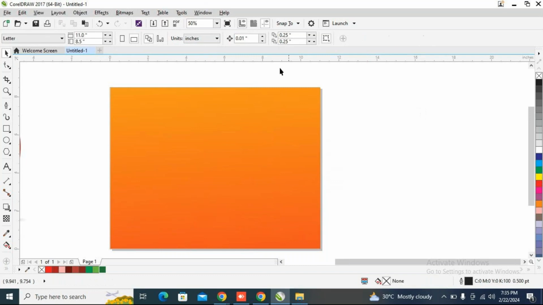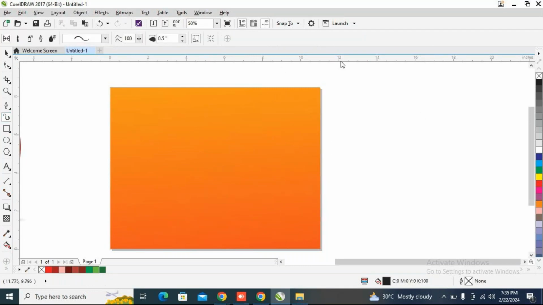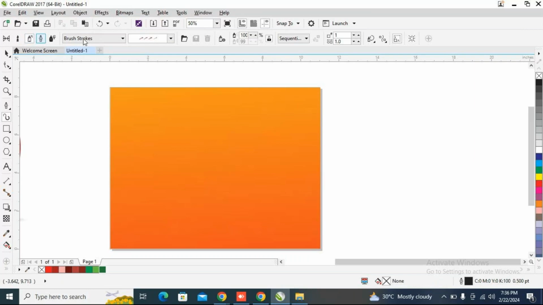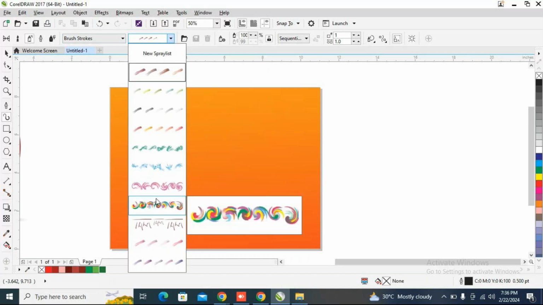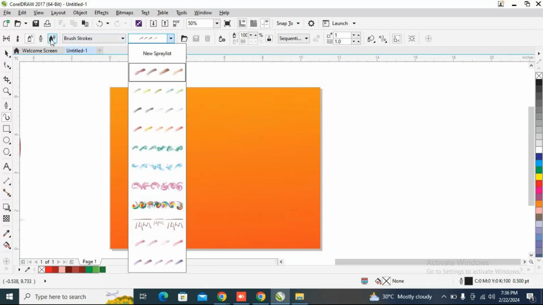And in this artistic media you'll be getting many brushes here. If you click on this, you'll get many brushes. See here, many brushes you are having here.